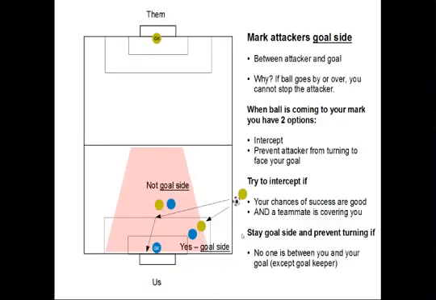Mark attackers goal side. What goal side means is be between the attacker and the ball and the goal. Okay, so in this case we have a throw-in. We'll often see young soccer players get in front of the person they're marking, but that makes it very easy to put the ball out past the defender with a leading pass to the attacker, who then is one touch away from a shot.